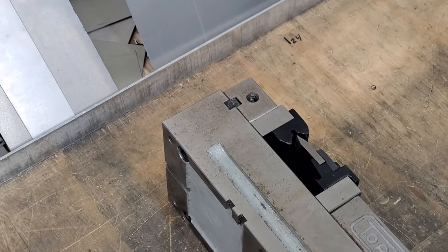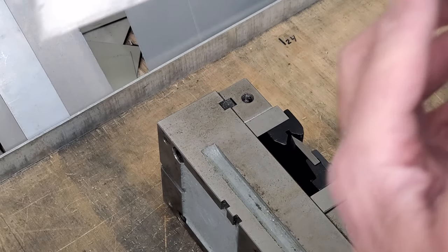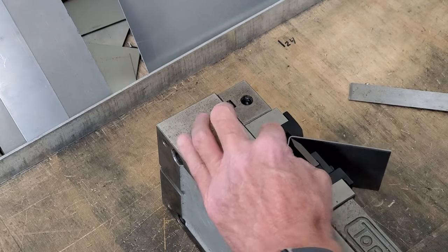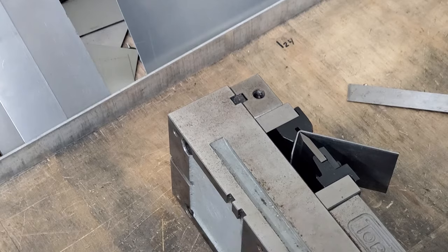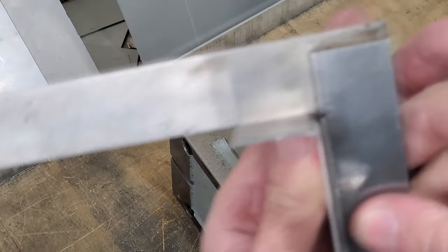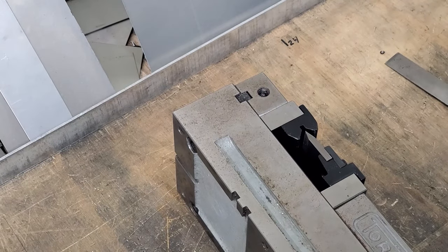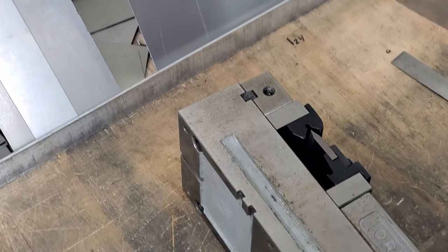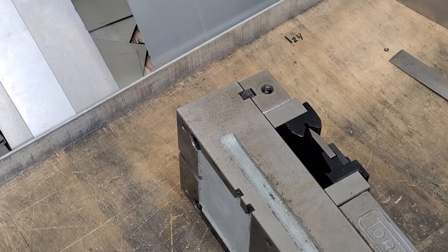Pull that out and see that. I guess I didn't eyeball it quite good enough. All you have to do is put it back in there if it's not enough and just bend it a hair more. If you over-bend it, it's kind of hard to take out. But there you go — it's pretty good. In steel, not quite the radius that I need. I think that's mainly because of the shape of the die — it's just not really designed to get a really tight bend in steel.